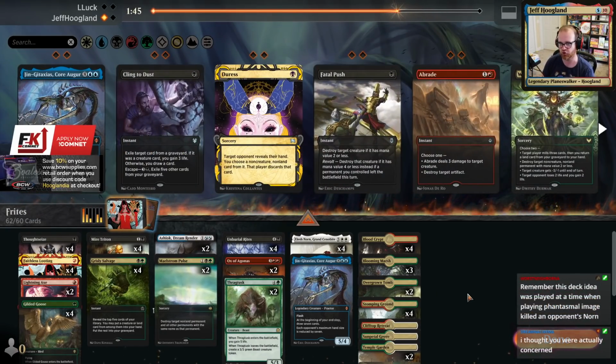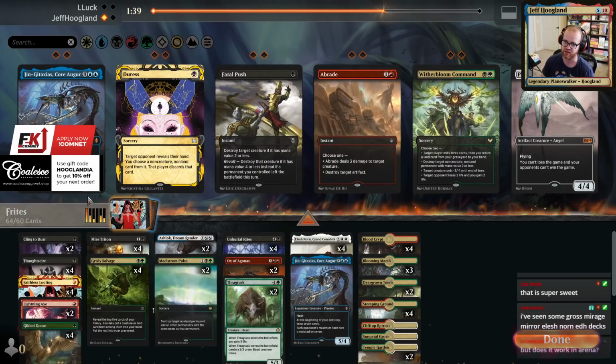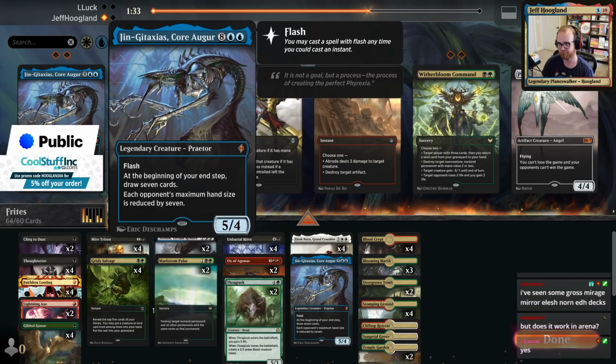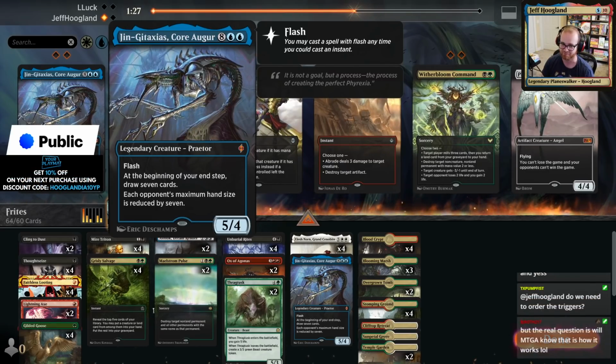Okay, so I think I want these Maelstrom Pulses. I want these Cling to Dust. Do I want Jin-Gitaxias? I think I want Jin-Gitaxias, chat. I don't know if he's good, but he's definitely gasoline.